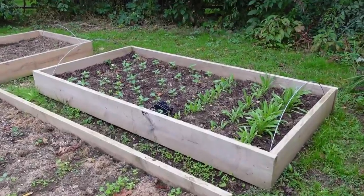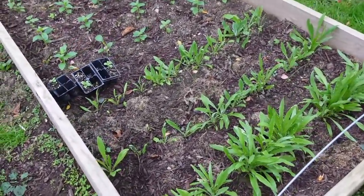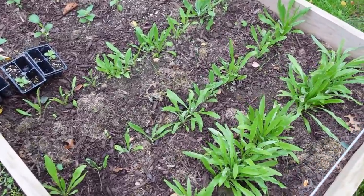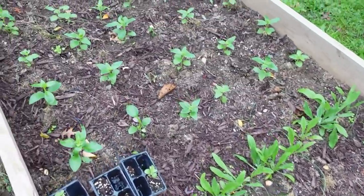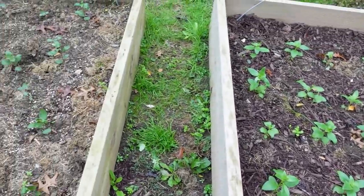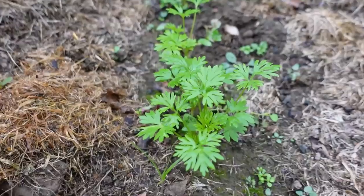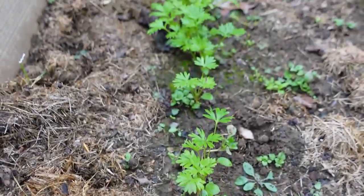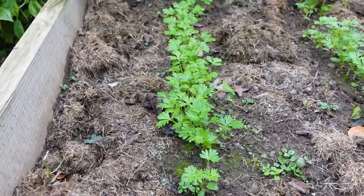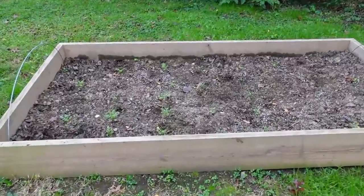We can take a brief look back here at the raised beds because people were talking about my cool flowers, and I'll show you what they're looking like right now. So here's my bachelor's buttons. We have some snapdragons here. If we turn to the left, we have more snapdragons. Here we have a couple rows of larkspur. And just for a frame of reference, today is October 24th. I suppose all these plants have been in here about a month.